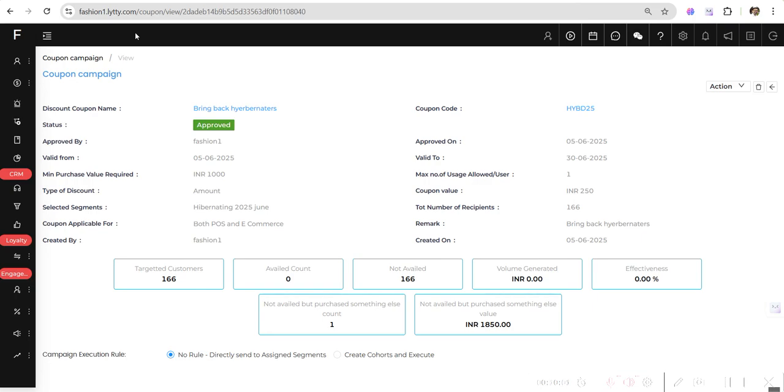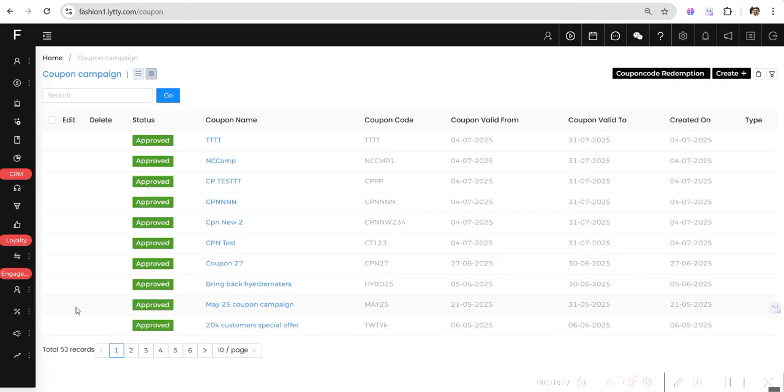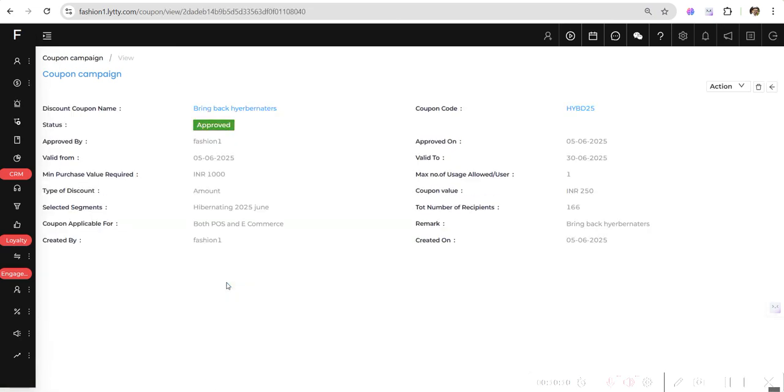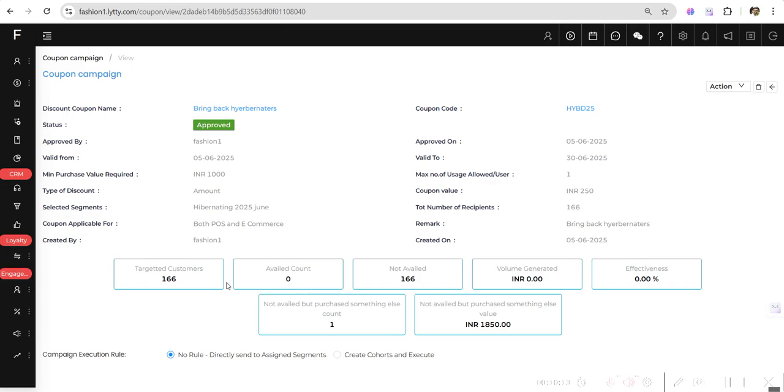segment them, cluster them, and you start working on the campaigns, so that you can understand which are all the customers whom you are going to connect or engage with. Once you run a campaign, as we are integrating the sales data, we are also able to know that out of these 166 people, only one person has used this particular coupon code. So you can understand the effectiveness of this particular campaign, which is very, very important to understand the ROI with regards to any business, right? So this is a very action oriented business strategy step you can work on in LYTTY.